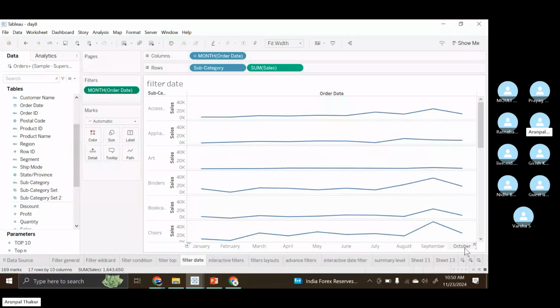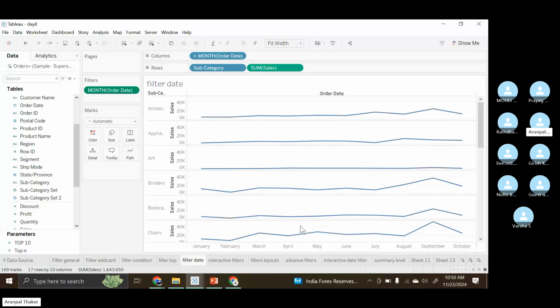It will show till July, August, according to your choice. Done, Ratnawala.